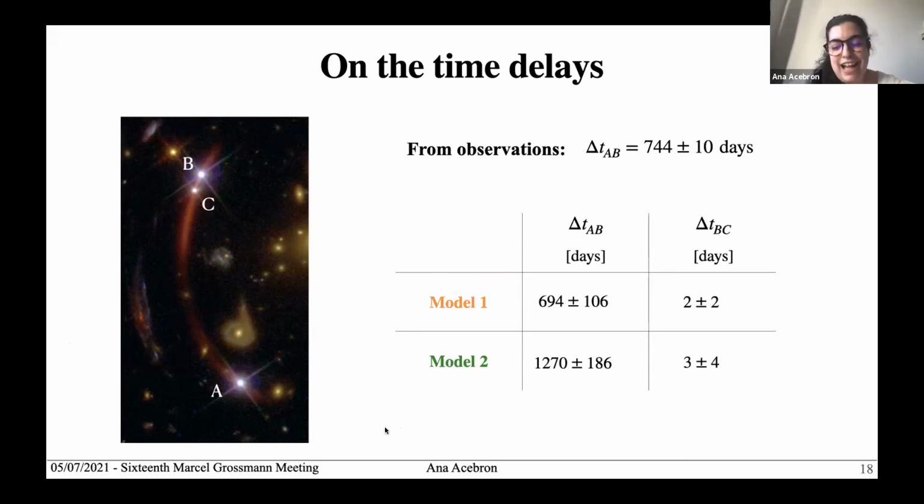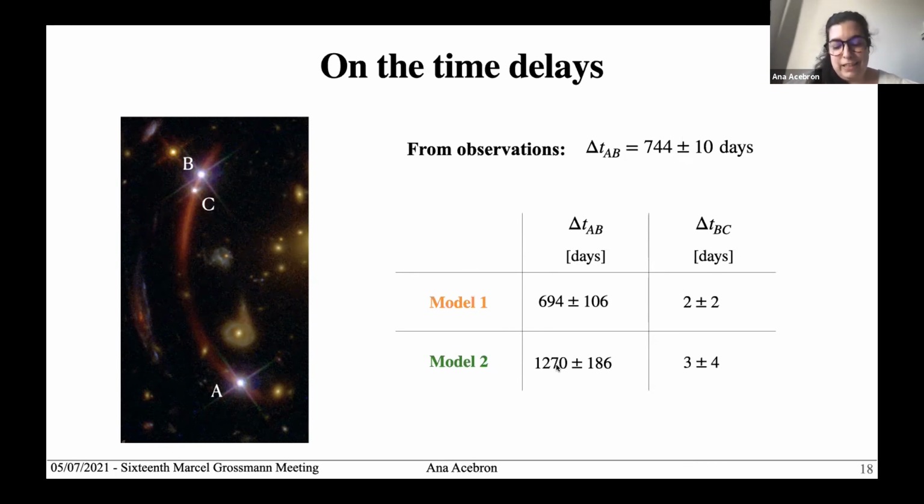Yes, right. I think both models are very similar in terms of the mass distribution. I haven't shown it here, but I think they are very, very similar. And yes, the perturber may introduce some impact, but not twice as seen here. So this is a very open question for now. I think this is also very interesting because those 2 models predict very well the overall images positions, but give very different time delays. I'm not sure I have the answer now.